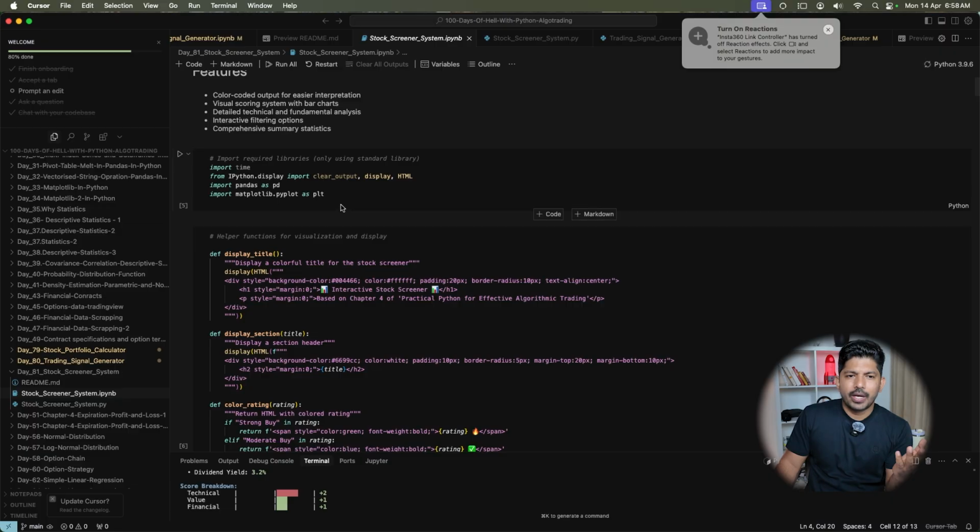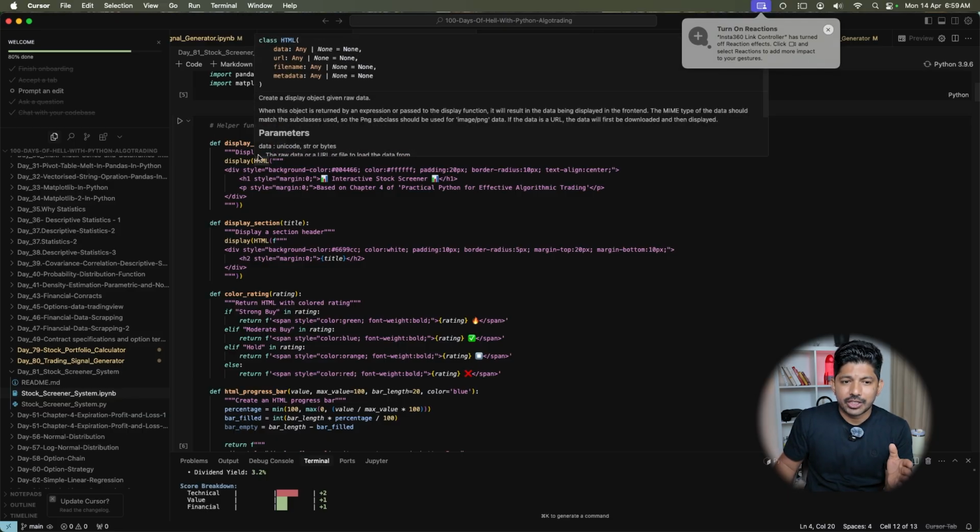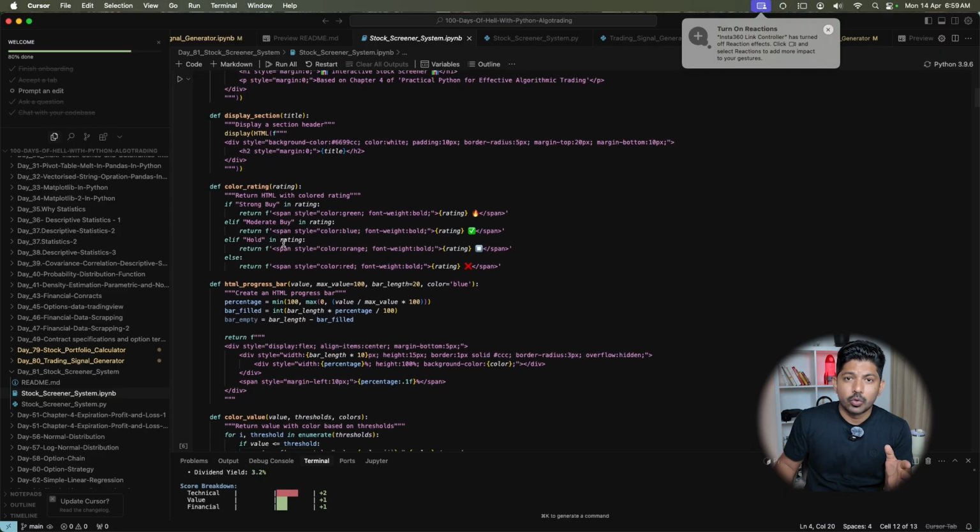These are the libraries which we have imported here. One is pandas and the second is matplotlib. On both of these libraries, we have done comprehensive videos previously. Let's refer to that. You will get a link above somewhere here. Then these are the helper functions. These are not necessarily required. You can remove them if you are a beginner. If you require them, they're very basic, just HTML functions. So it will display title, section, rating, and the HTML progress bar which was there. Actually, that is not required if you are a beginner, but still, if you want, it's optional.